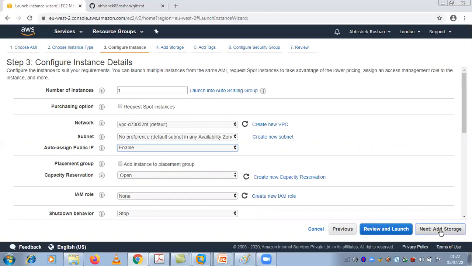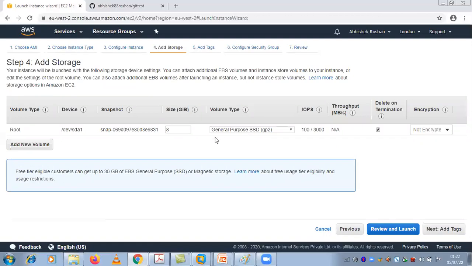Now you need to add storage. Storage is your disk space, correct? If you want to learn more about managing partitions and file systems, I have a very good production environment explanation in my Linux course, which is listed. You can go to that course and learn from scratch to pro level each and everything, guys.